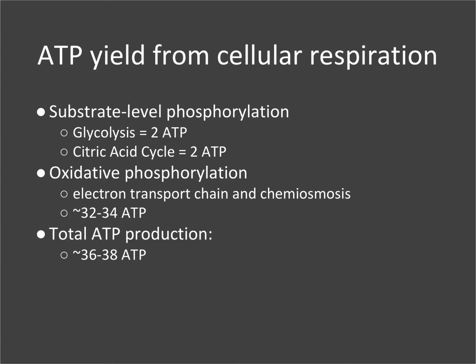So let's take a look at how much ATP we made from cellular respiration. And remember that with cellular respiration, we're more specifically referring to aerobic respiration. So this was with oxygen, right? We had oxygen involved, and this was going through those four stages of glycolysis, the oxidation of pyruvate, the citric acid cycle, and oxidative phosphorylation. So for each glucose molecule, here's what we get with regards to ATP production.